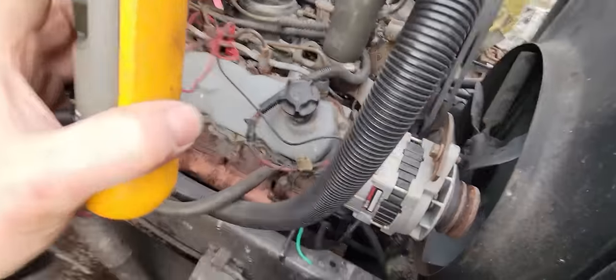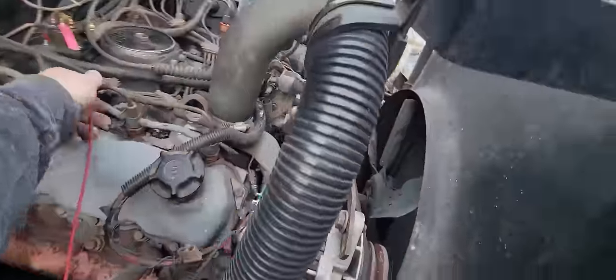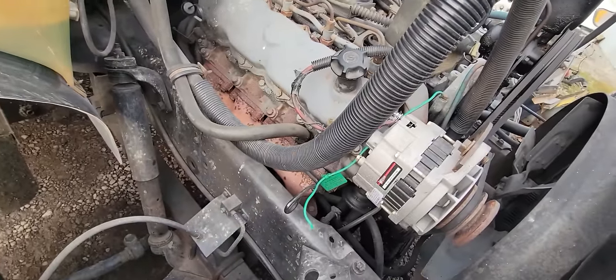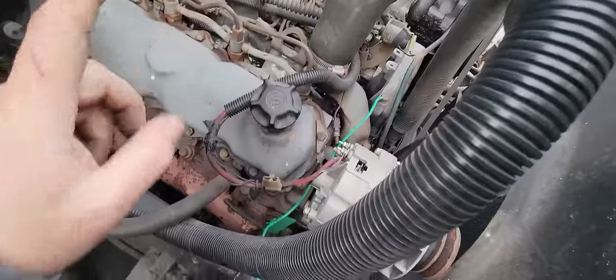But I put my jump box on it and cranked it over. He gave it a snort of the good stuff, and it fired right off. But when it did, it ran like there was air in the fuel, you know, loping and chugging and carrying on. So we do have to find that.